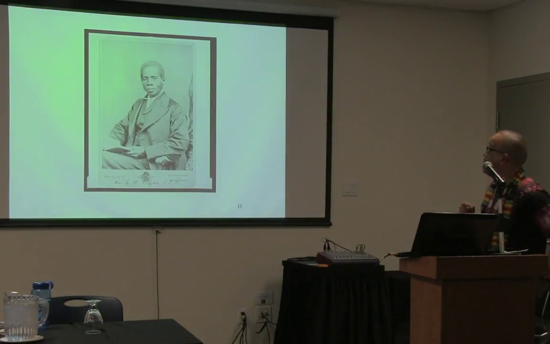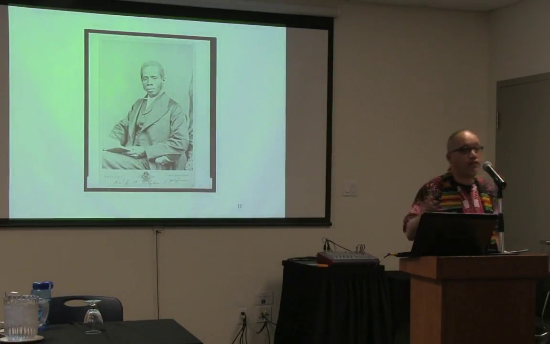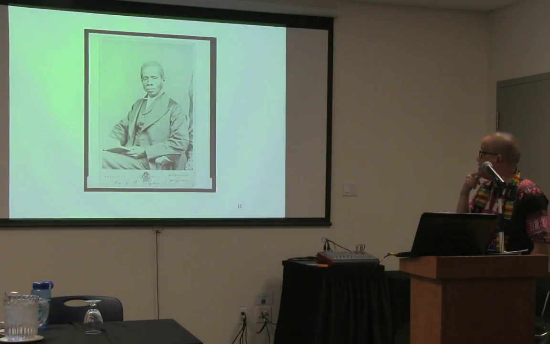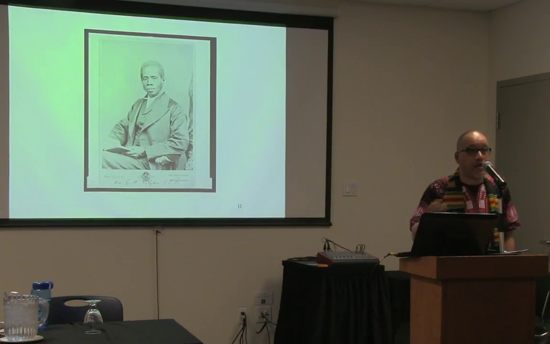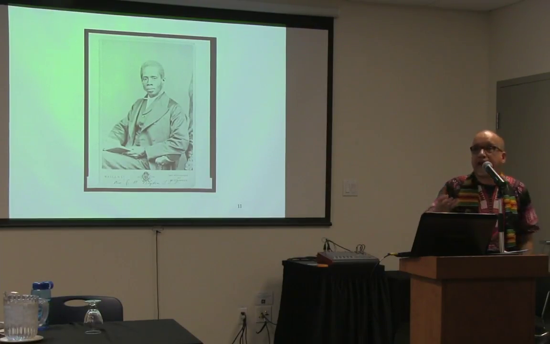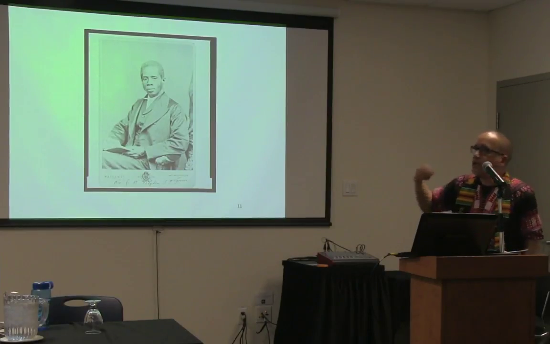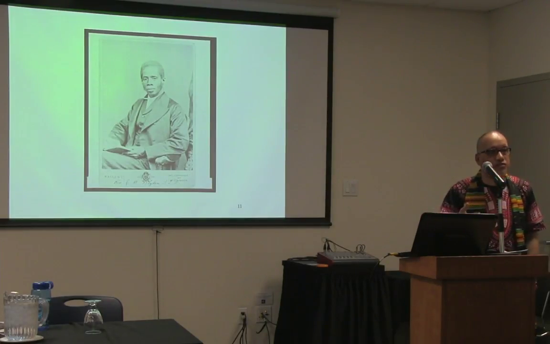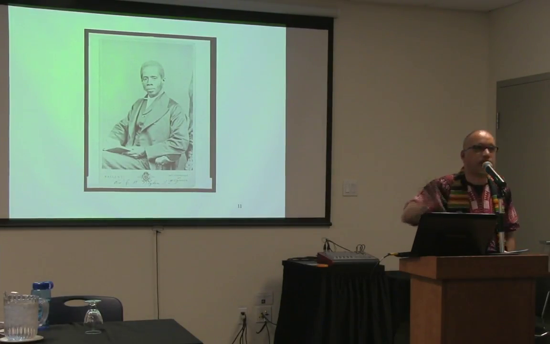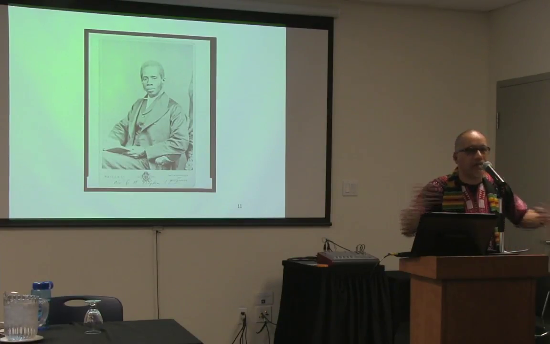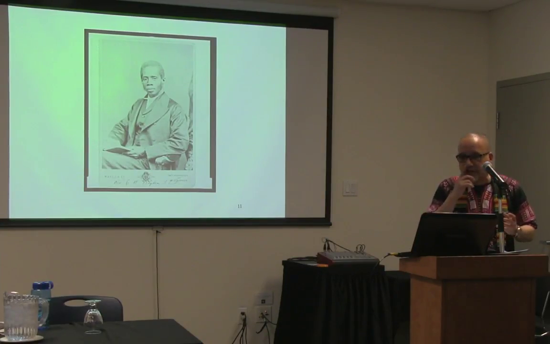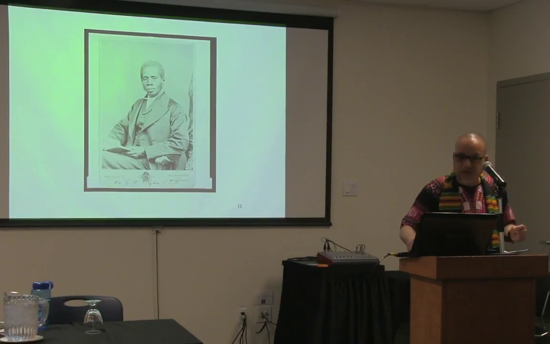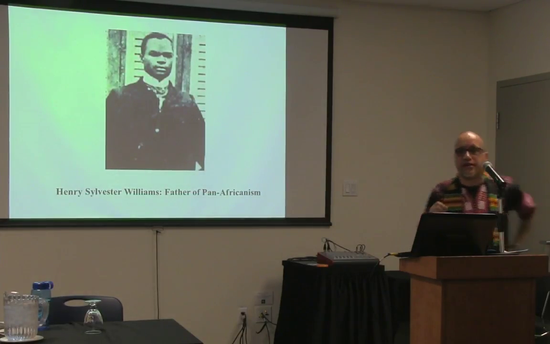You have another figure, Edward Blyden, often referred to as the father of Pan-Africanism in many people's eyes, born in the Caribbean, and he's a person who actually believed that Africans should return to Africa, and that's where they could specifically achieve the kind of justice, right, and kind of self-determination they could have. So these are key figures, historically, in developing this idea that peoples of African descent have a common interest and should unify. A central figure here for our purposes is Henry Sylvester Williams.